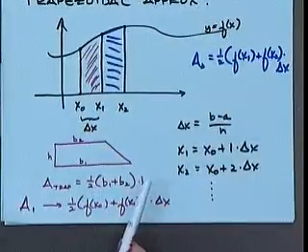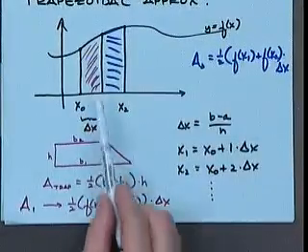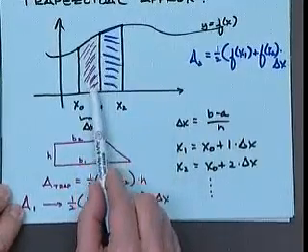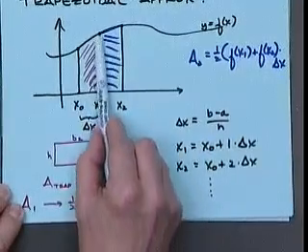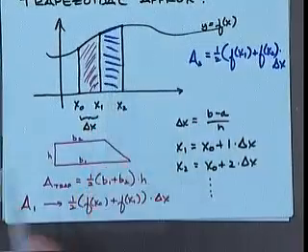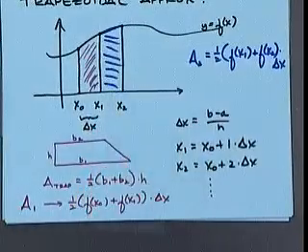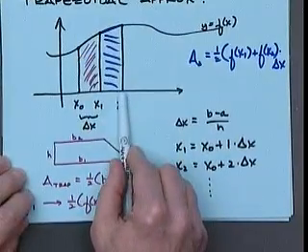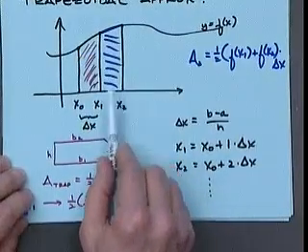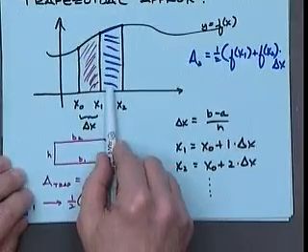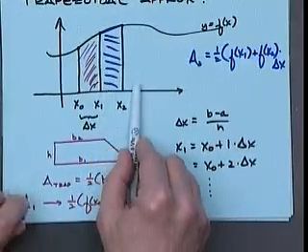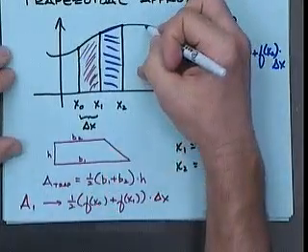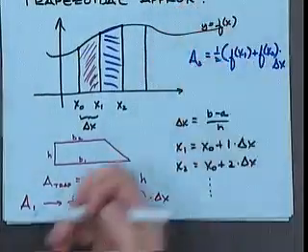Don't these two share a side? This side right here is one of the bases in our first trapezoid. It's also one of the bases of the second trapezoid. Won't that process continue? That this base, f of x2, will be a base of this trapezoid and also a base of the next trapezoid. And we'll do the next one and then see what we think is going to happen in general.